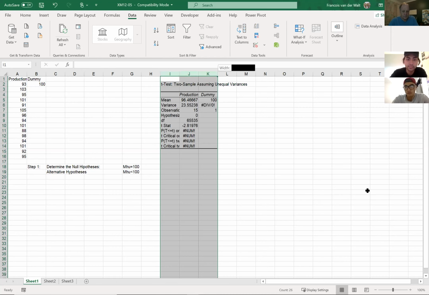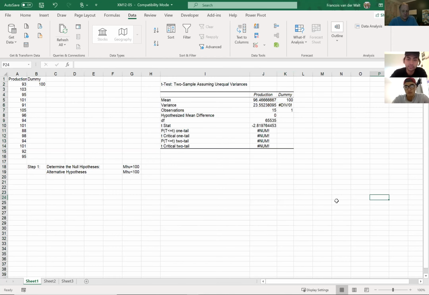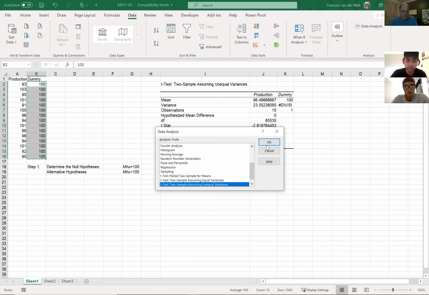Except for a few problems. It doesn't want to calculate. Okay, I'll do a dummy like that. Let's see if it works now. Data analysis. Click on OK.